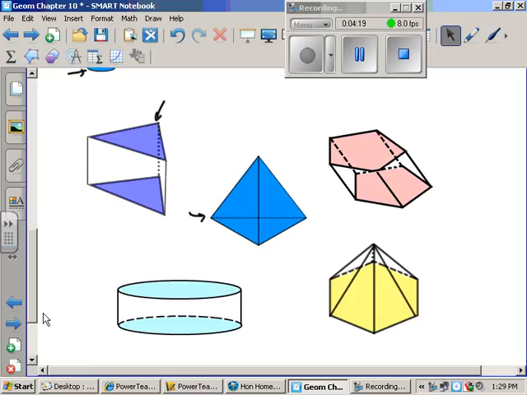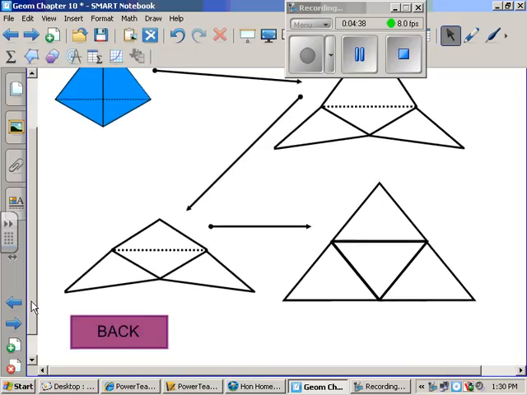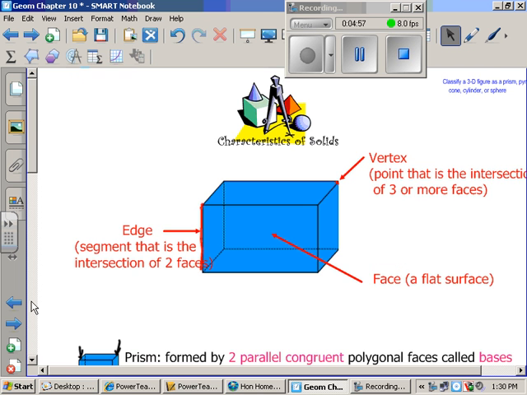Same thing with this triangular pyramid. If I unhinge it at the top, so I basically took apart the thing that holds it together at the top point, all the sides fall open. So I've got the base in the center here, and then however many sides the base has, that's how many triangles come together around it. A pentagonal pyramid would have a pentagon in the middle with five triangles around the outside.